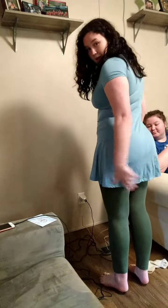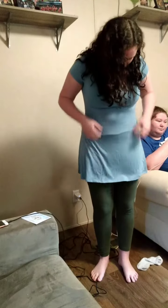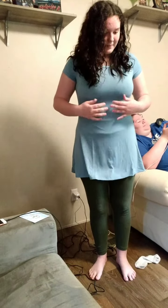Alright, here's Jessie in my other dress. It's not that bad. It's longer than my homecoming dress. It is, and it's staying down a lot. Jessie has a problem with things riding up high in the rear, and it seems to be staying down, so that's a nice benefit. And here's Ben in the other one. All right. I can see your nipples, you know that.